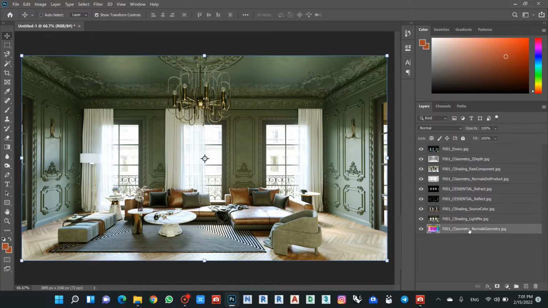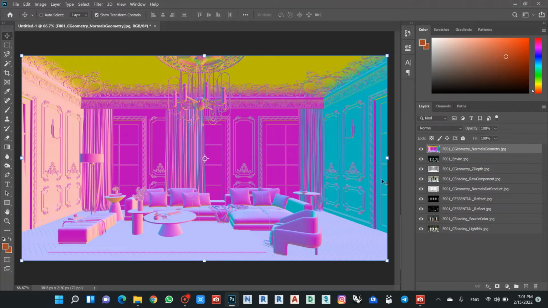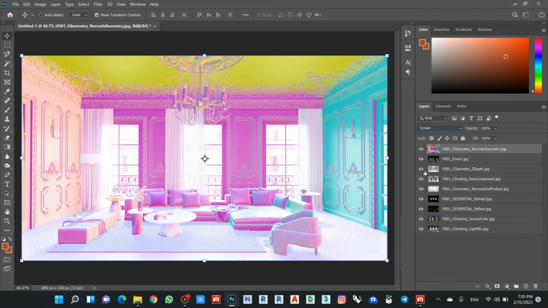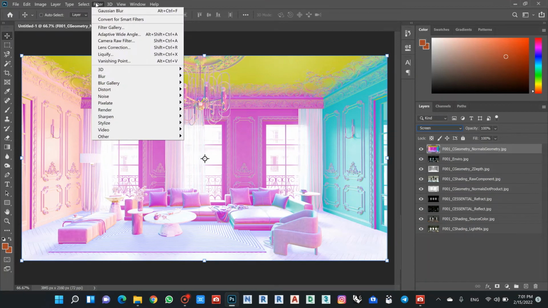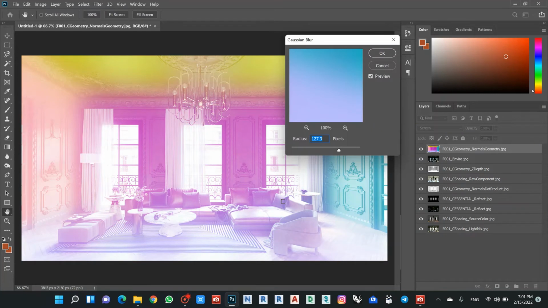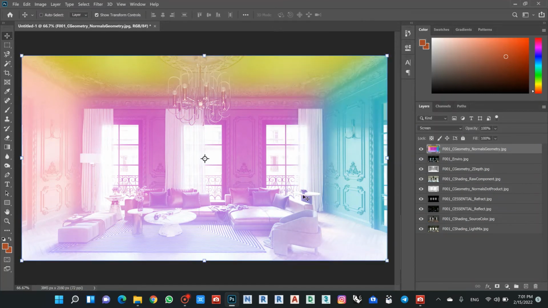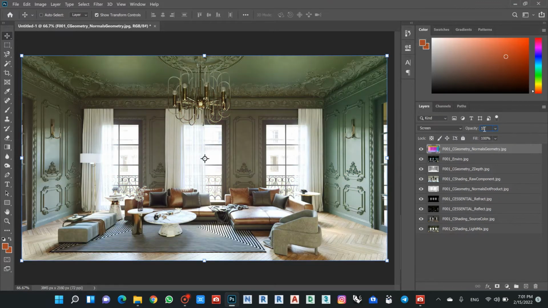And in the final, I can use my geometry normal, and I can use this color as a screen color with the filter of blur. So if I use this as a screen, and from filter I can make this blur like that and reduce this one, let's say 10%, or you can say like 7%.